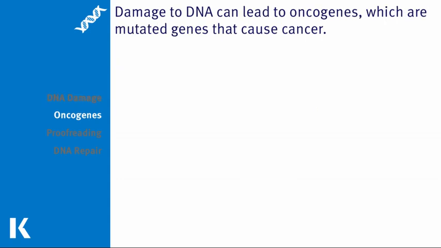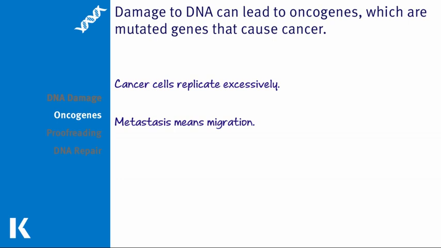Knowing the types of damage that can occur is important on the MCAT, but it's just as important to know the consequences of damage. One such consequence is the creation of cancer-causing oncogenes. The primary feature of any cancer cell is that they replicate way more than they're supposed to, and they live way longer than they're supposed to because they fail to apoptose, or die on a genetic schedule. Sometimes cancerous cells break off and metastasize, or migrate around the body. They begin replicating again wherever they settle down, which is what causes cancer to spread.